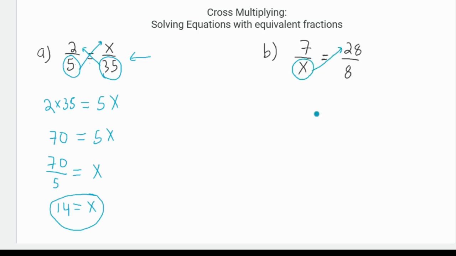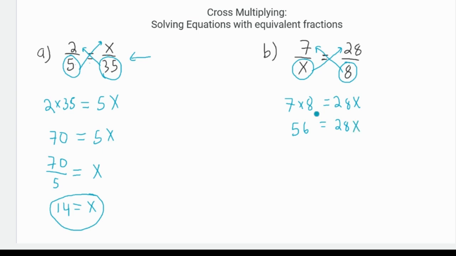So let's take this. The opposite of dividing by x is I can move that to the other side of the equation, and I'll instead be multiplying by x. And over here, the opposite of dividing by 8 is the same thing. I can take this and move it to the other side of the equation, so I'll be multiplying by 8. When I do these steps, 8 moves over here, so I'll have 7 times 8 is equal to multiplying by the x on this side, 28 times x. And then 7 times 8 would give us 56 is equal to 28 times x.